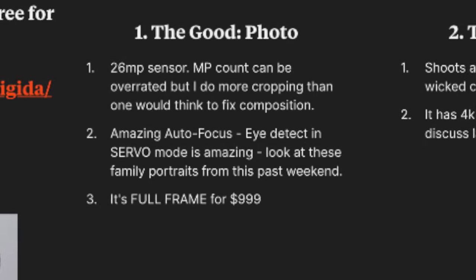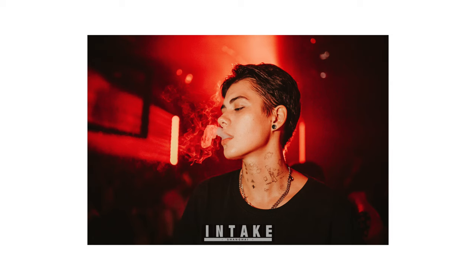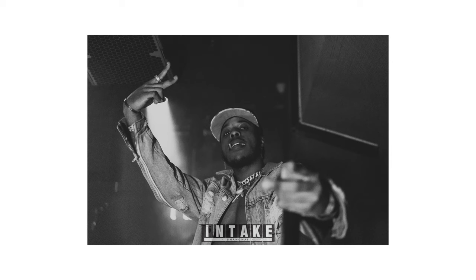This thing shoots at 26 megapixels and I can easily pass the images off to any client and they don't know that I shot it on this really cheap Canon RP camera. The 26 megapixels allows me to crop in post, which I love for camera composition in case I messed up. I use it a lot for nightclubs with just a simple flash attached and it's been absolutely amazing for that.